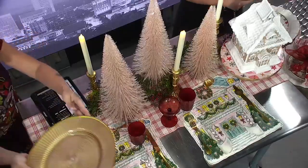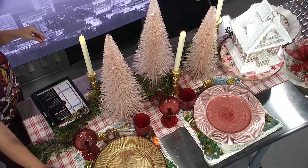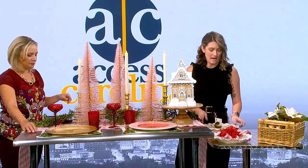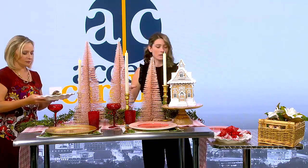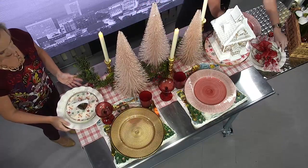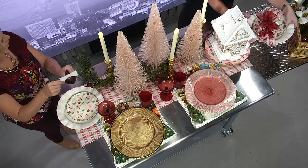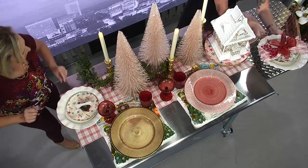The next thing we're going to add in here would be a charger. We're going to do two different looks here — you've got a really beautiful gold charger, and this one is going to be a nice pop of color. So this is the more jovial look; yours is going to be the more elevated look. Next we're going to add in just a basic plate — we have a lot going on in the table, so you definitely want a more neutral plate to give the eyes a little bit of a beat. And there's a cute touch too — a little name plate right in a bell. It makes the hosting kind of fun, and we're pulling that metallic through in that bell as well.